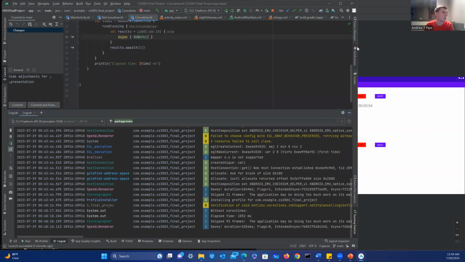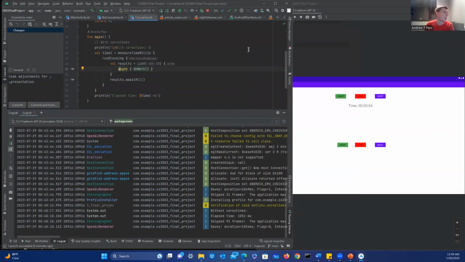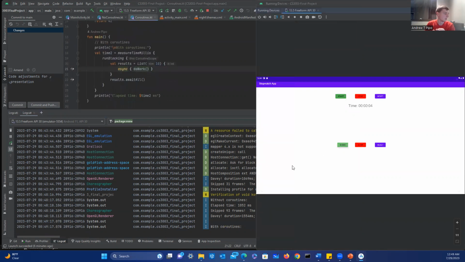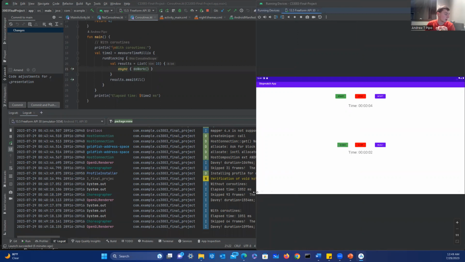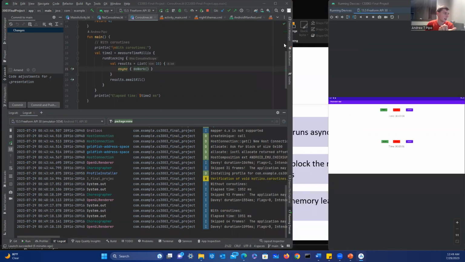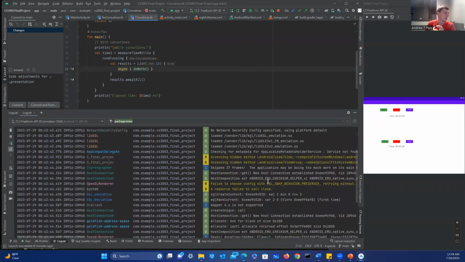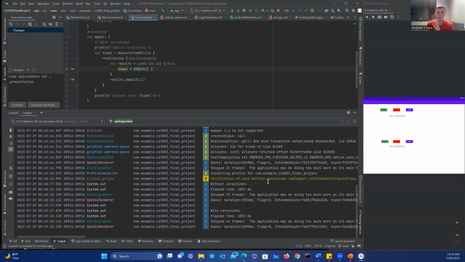Then the coroutine is executed by the second stop button, and it's using asynchronous suspension. If you run this, you can see that it takes a little bit less time, and it does not skip as many frames. It's not as taxing on the main thread, and it's not as taxing in terms of the time it takes. It actually is quicker. I have run this a few other times before, and it shows a similar trend of running faster and not being as present on the main thread.